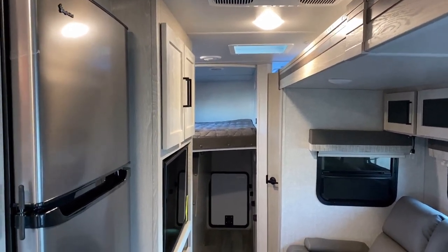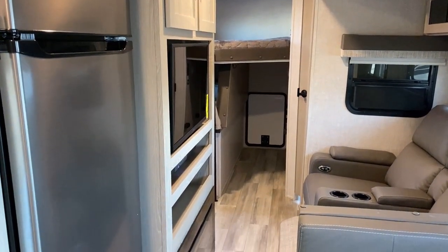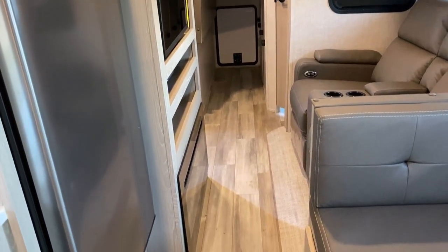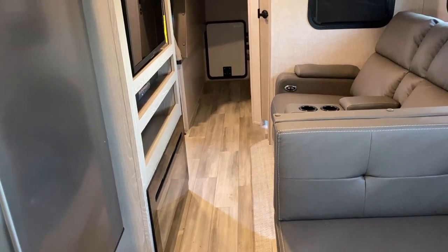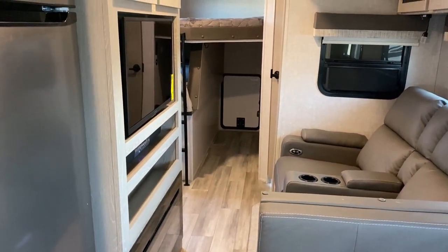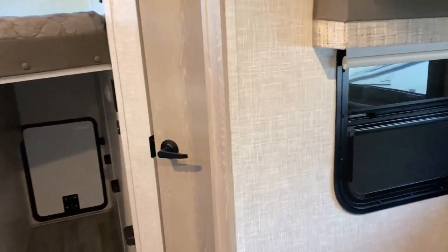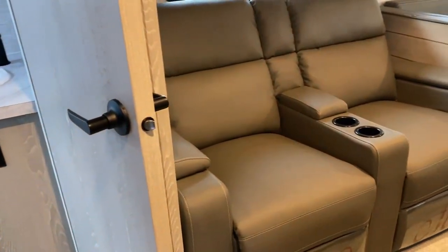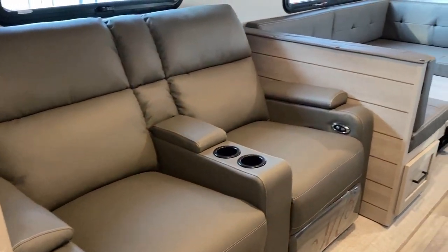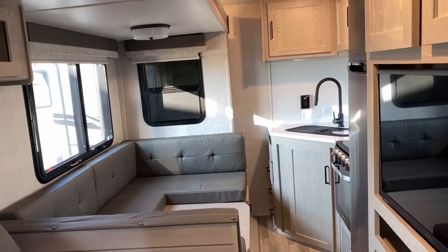With the slide closed, there's a really cool function revealed. With the bunk set up in travel and cargo mode, you've actually got a long, unobstructed potential loading area right here. This is big enough — I haven't tested it, but I'm willing to bet you could get something large like a two-seater kayak slid up into this thing. Although if you do that, at a travel stop you may need to slide it partially out the back door to access the bathroom space.